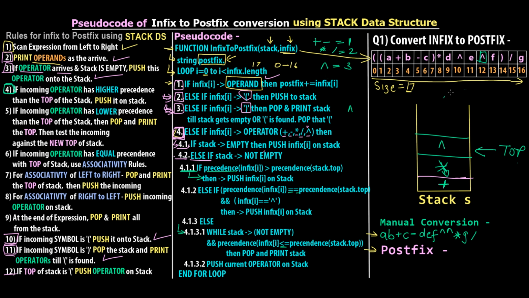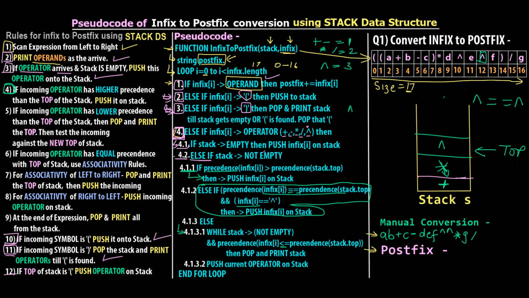Right now I'm just trying to explain in an overview way. It will be more clear when we actually apply it completely on this expression. So infix of I is also raised to, and the top of the stack is also a raised to operator. So the precedence is obviously going to be equal, and infix of I is a raised to. The reason why we have this unique else if condition is that for the raised to operator, the rule of associativity is from right to left. It's not from left to right, which is the case for plus, minus, star and divide by. It is a unique case. That's the reason why we get DEF and then 2 raised to raised 2's. Otherwise we would get DE raised to and F raised to as the output if we go from left to right.